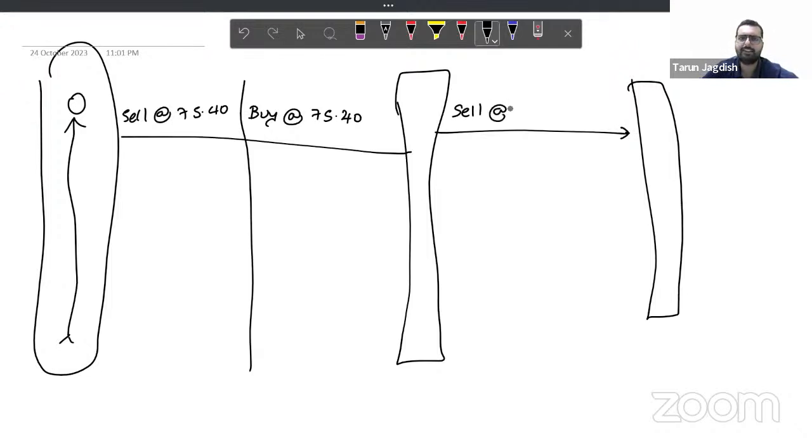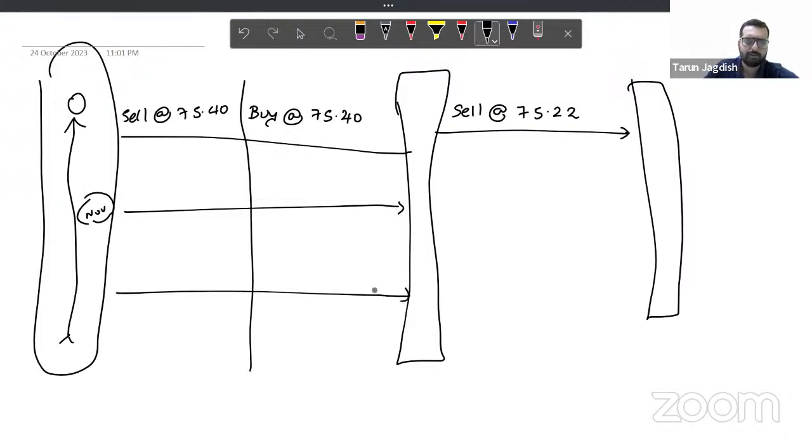How will the bank cancel the transaction today? It will sell at the spot bid rate, that is 75.22. That is the spot bid rate. So the position gets nullified. Now ideally what happens is he is supposed to come back to the bank after how many days? He was actually supposed to come back on November. But did he come back in November? No. He's supposed to come back on only what date?